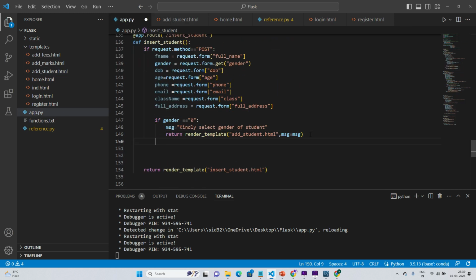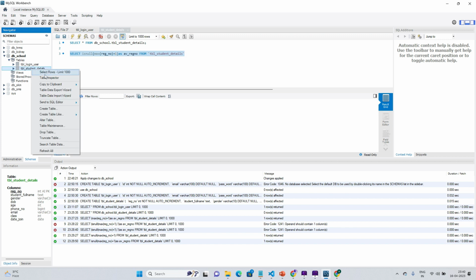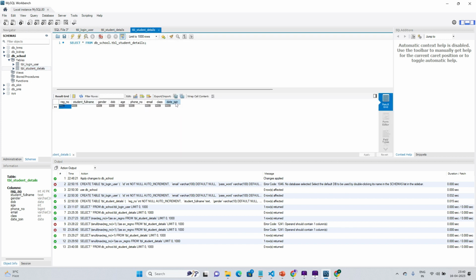Now we have to insert it. So for insertion, we have to do a couple of things again. And if we check, we also have a date type. Check here, we have date of joining.